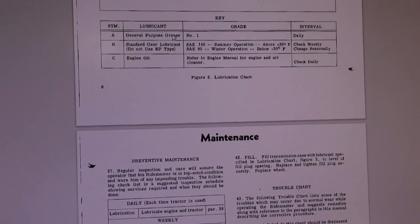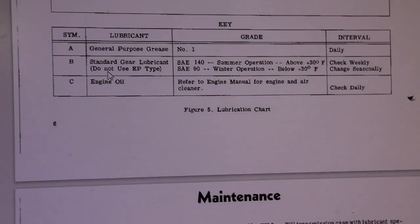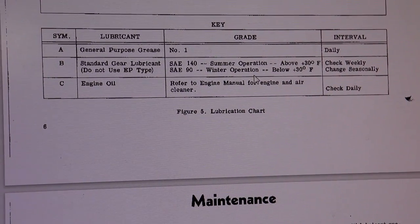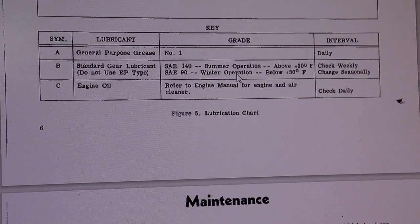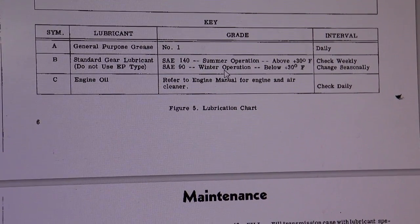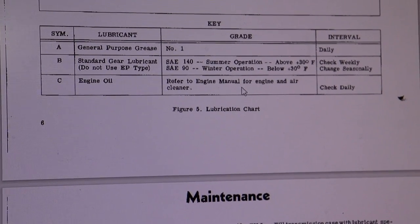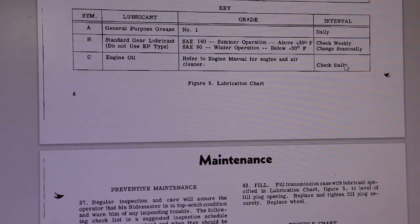Here's our lubricants. General purpose grease, standard gear lube, do not use EP type, summer 140, winter 90. So we'll probably put 80-90 weight in it. Engine oil, refer to the engine manual and air cleaner. Check daily. What if you're not driving it? They still want you to go out there and check it daily? Like somebody's gonna steal your oil? What if it sits for like 2 weeks? You gonna go out there every day for 2 weeks and check it?